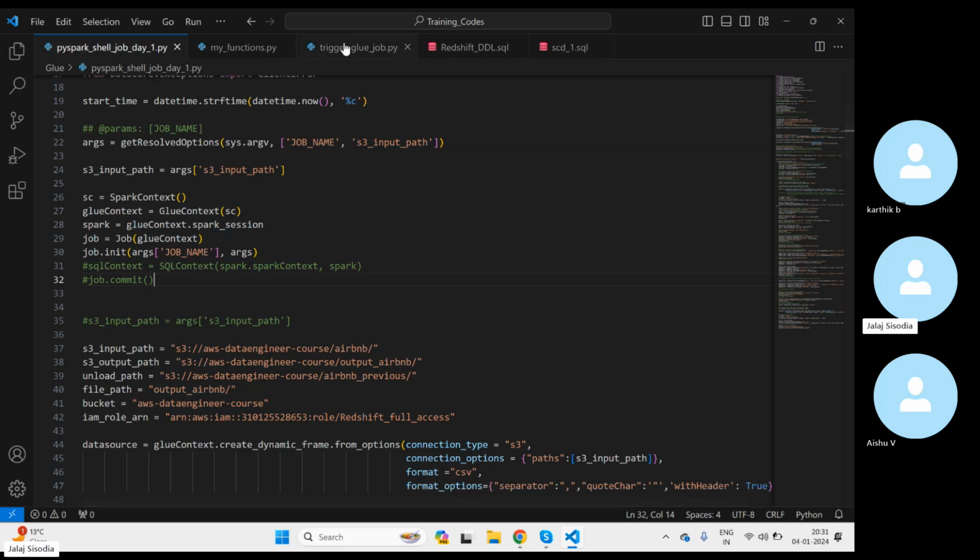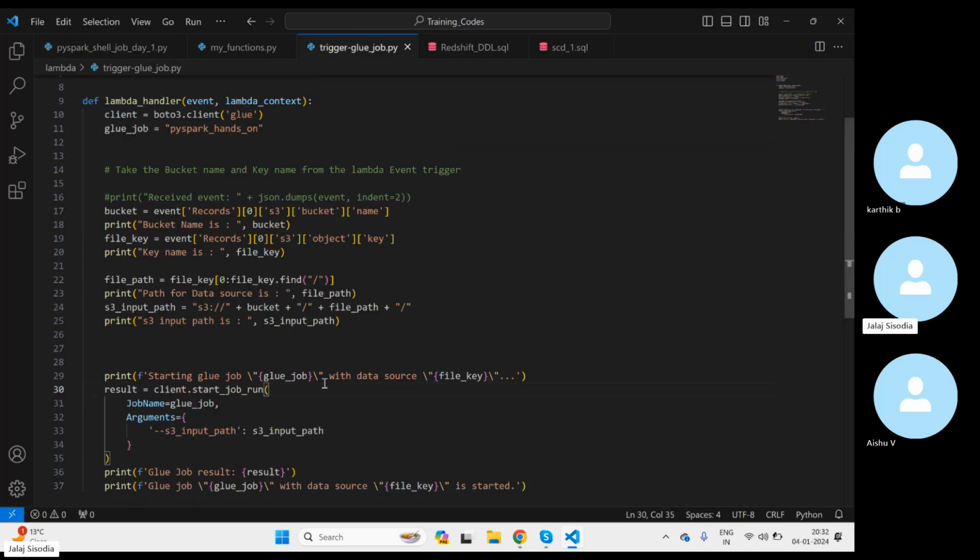What happens in real time is, right now my bucket name and folder names are a bit casual. They are sensible, but not very strict. In real time, you will mostly have very strict naming conventions for your S3 buckets and folders. Using those folder names and file path names, you can prepare all these variables and send them to your AWS glue.